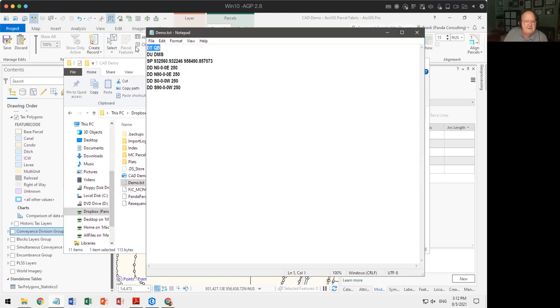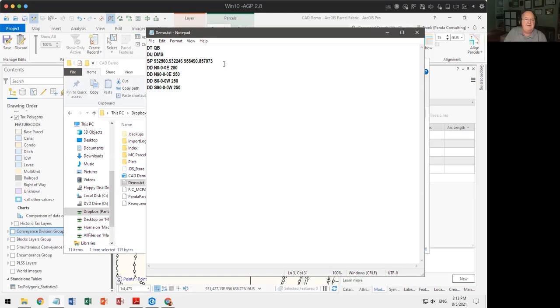This first line inside of this file is the direction type. In this case, this is QB or quadrant bearings, so it defines what type of directions are being stored on here. The next one is the direction units. In this case, this is degrees, minutes, and seconds. The next line has SP, which is the starting point. It provides the coordinate values for the starting point in the projected coordinate system. In this case, here are the two coordinate values for the starting point of this.